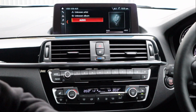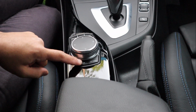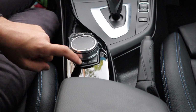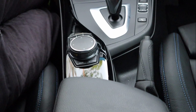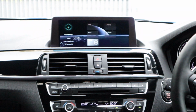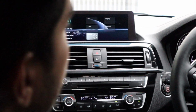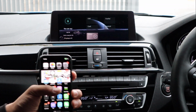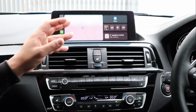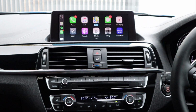Now, on the iDrive system, or the controller, there's a little back button right here. So we're going to press and hold that button. And as I do that, boom, it just switches over to CarPlay. So I'll come back up. Now we're in the CarPlay screen. What we can do is plug in our device, close it, lock it, whatever, and here you have Apple CarPlay. Now everything works through the factory iDrive controller.